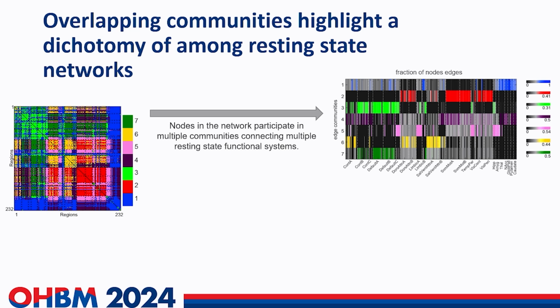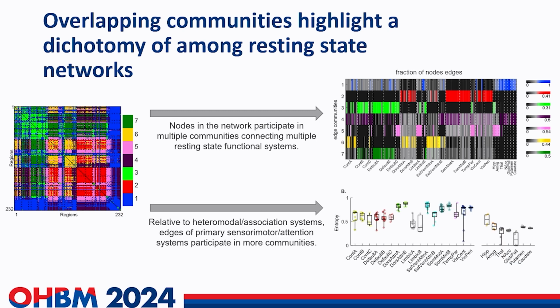And if I show this a different way, where now I look at it from a node-wise perspective and ask how many edges from a particular community are touching that node, you can see there's pervasive overlap throughout the cortex. And not all edge communities have edges that are touching the subcortex. So there are edge communities that are purely cortical in this scenario, and there are others that have communication between the cortex and the subcortex.